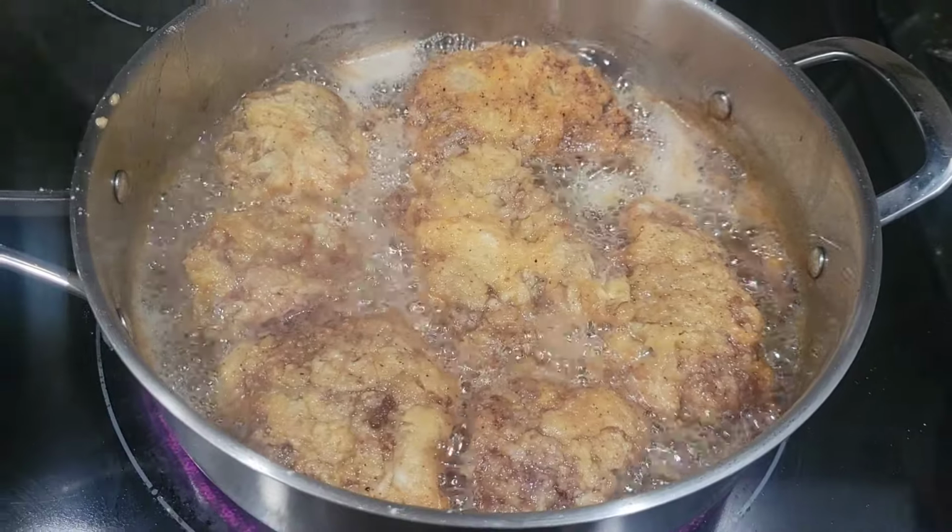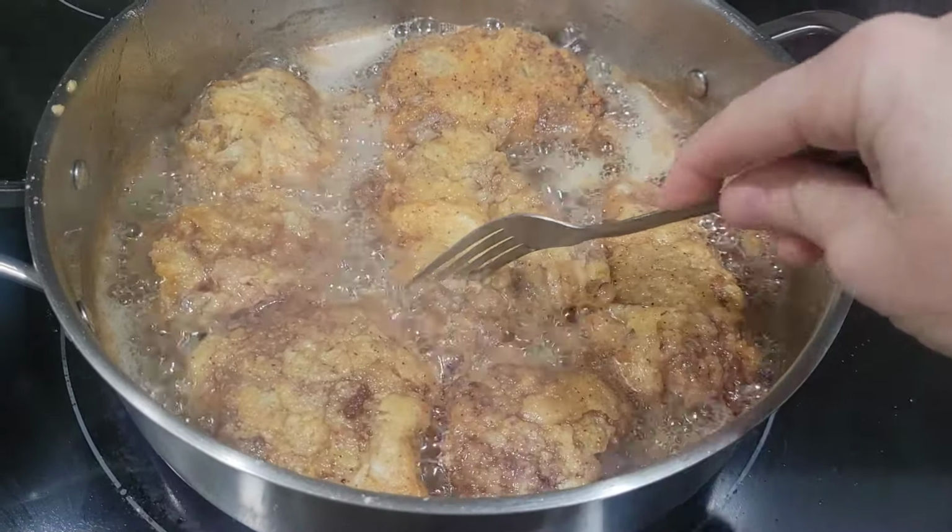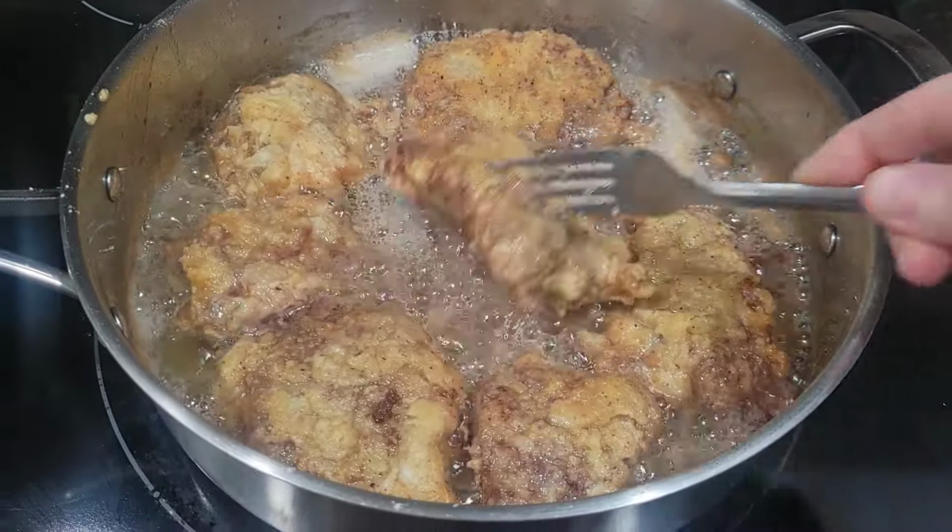So I've got the cube steak on. That's how they're looking. They're looking really good. Get ready to flip them again.